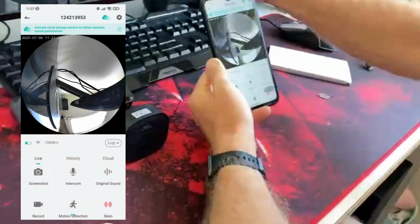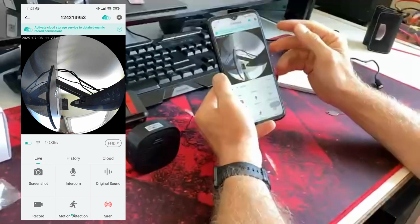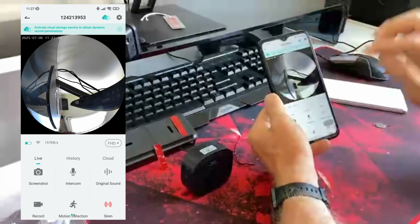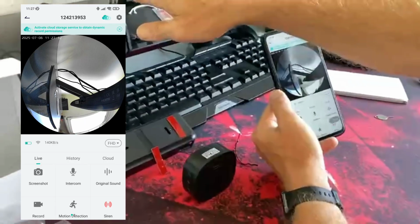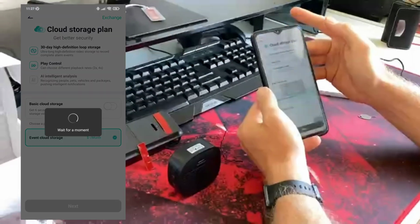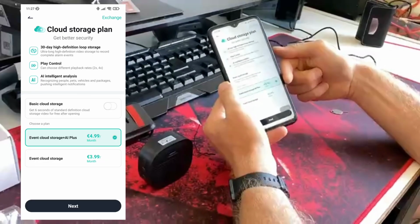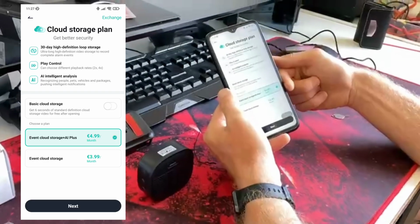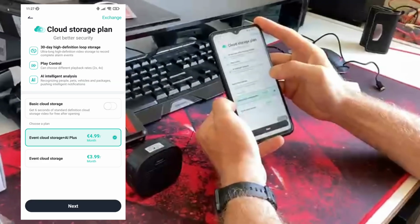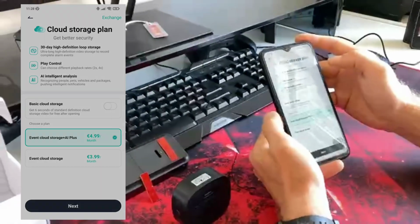Okay, as you can see, the app is working. The camera is also working. It's very nice. It's got some delay, but it's okay. It's the doorbell. And like I said, if you got a memory card installed, you can record the video over there. Otherwise, you can buy some cloud storage over here. It's $4.99 a month with Plus, or even cloud storage is only $4.